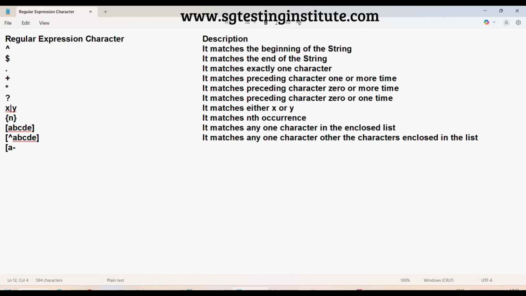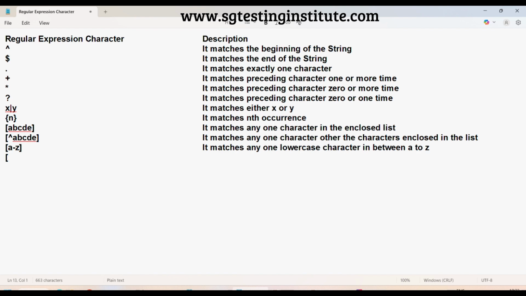Suppose we provide a to z, it matches any one lowercase character between a to z.